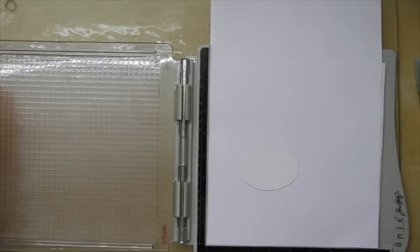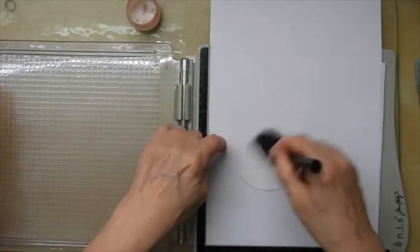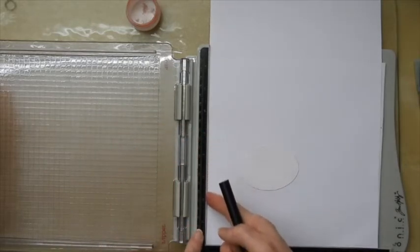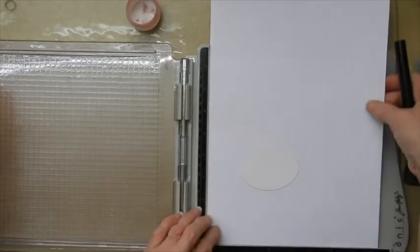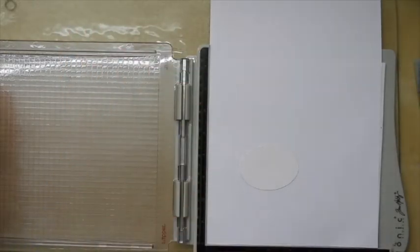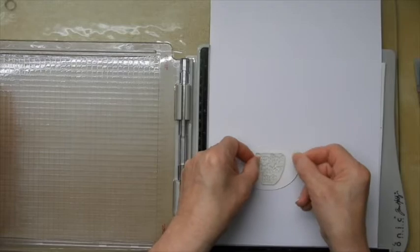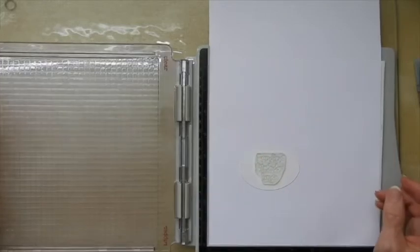I can then give it a little brush over with some talc, which is how I make sure that my embossing powder doesn't go where I don't want it. Now notice I've put the paper right into the left bottom corner, because I want to stamp this, and if I need to do it twice, I can reposition it easily. And because it's a small item, it's far easier just to stick it on a piece of paper to do it. So I've got sending birthday hugs, which I want to put in here. I think that's about right.